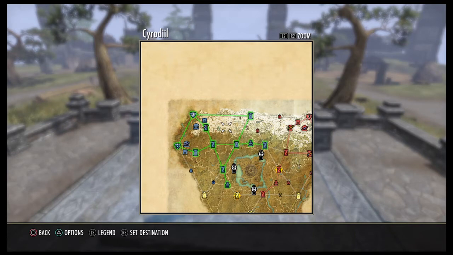I mean, you can start this as soon as you hit level 10. I think that's when you can go into Cyrodiil. Level 10, yeah. So there's 5 villages in Cyrodiil that give out repeatable quests.